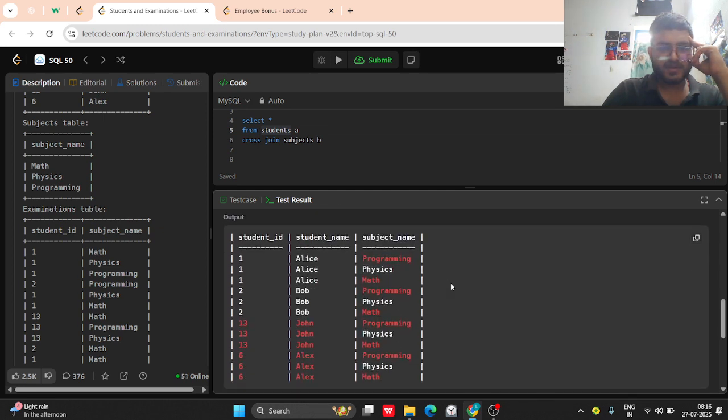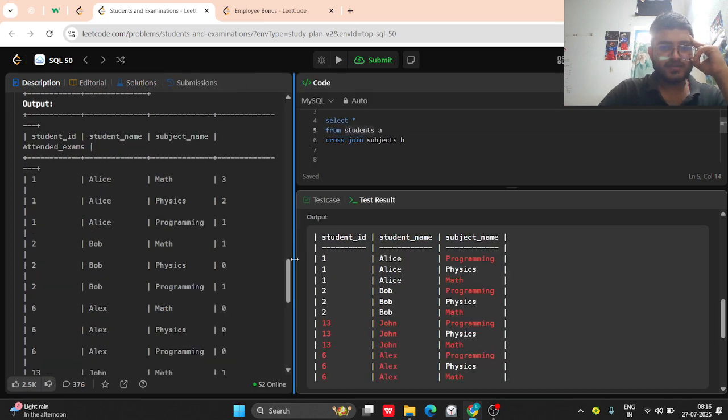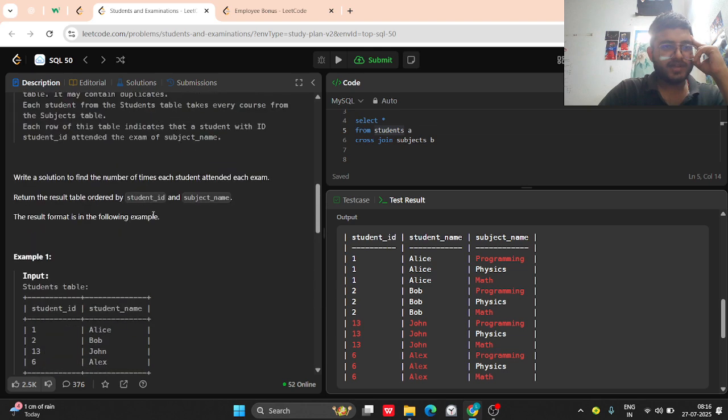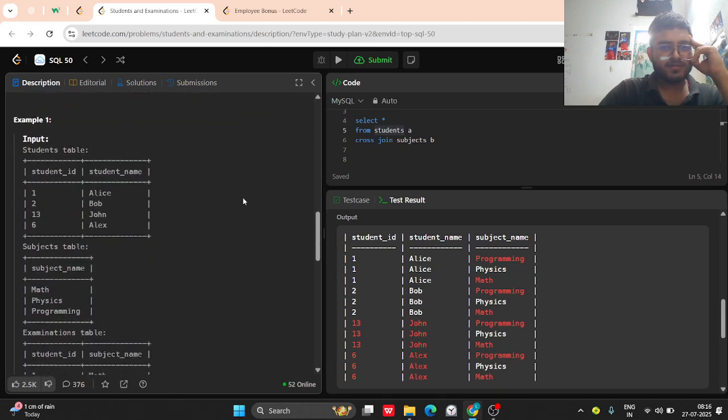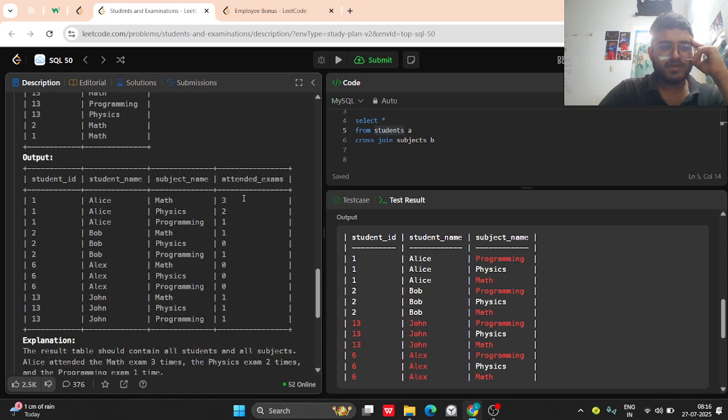See how this is looking. You're finding a kind of match, so this will be the answer. We are getting closer. Now, do we need the answer in any order? Sort by student ID and subject name. Okay, we'll do it later. Now we have this table and the previous one, so we try to simply do a left join on these two.